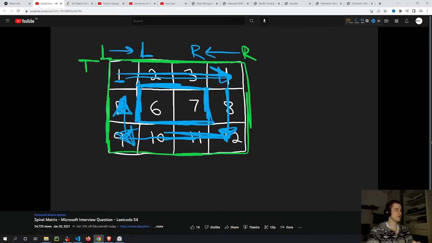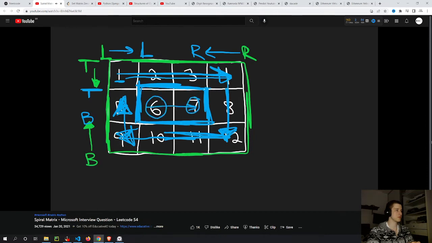Similarly, we had a top boundary of here, and we had a bottom boundary over here, but we had to shrink that as well, right? We had to move our top boundary down 1, and we had to move our bottom boundary up by 1. So now our top boundary is over here, and our bottom boundary is over here, and we still have some elements to go in spiral order. So again, what are we going to do with this submatrix? Well, we're going to start at the top left, which is over here, and we're going to go in spiral order. So now we're going to go right, so we get to 7.